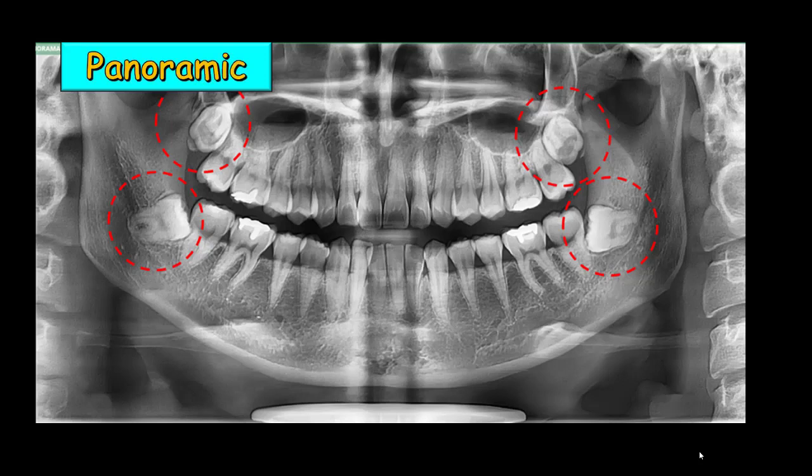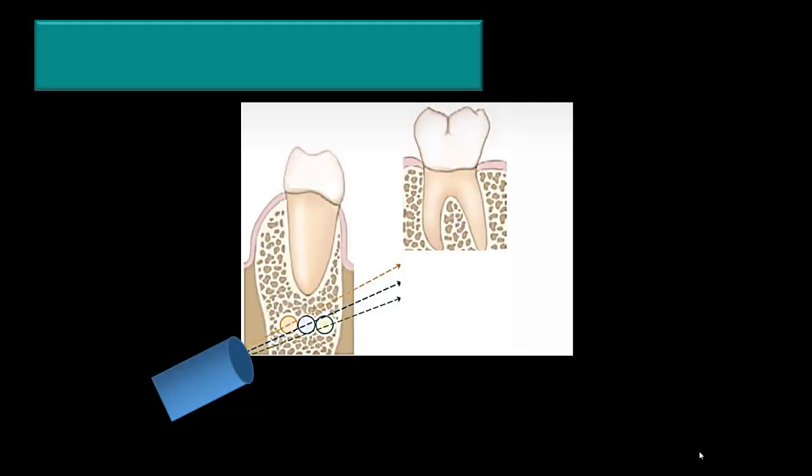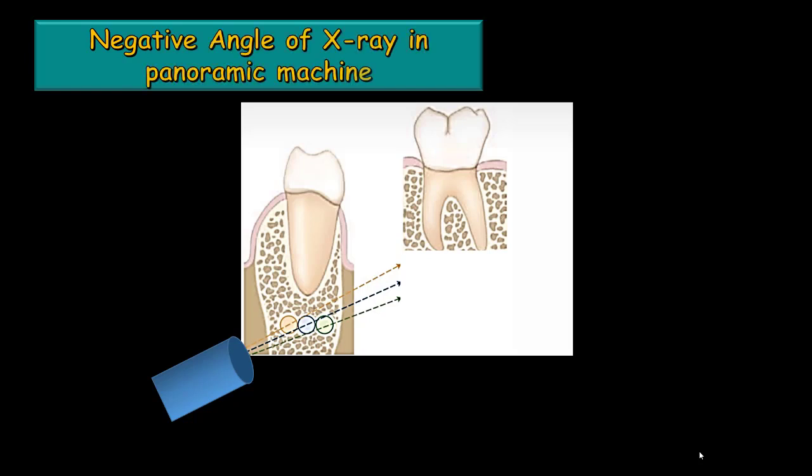As you know, panoramic radiography is a two-dimensional radiography, so you see the mesial, distal, or superior-inferior relation of two anatomic structures that are near each other. But the buccolingual dimension, that is our third dimension, is still missing. In addition, the X-ray in the panoramic radiography has a negative angle, so even the vertical positions of the anatomic structures are affected. Well, what does this mean?